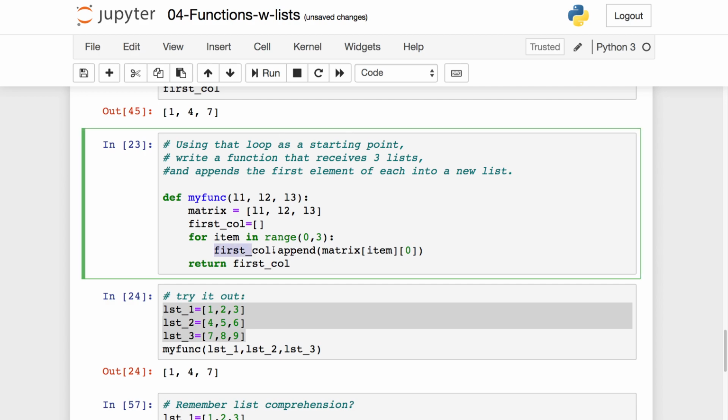This is probably the most confusing part of all of this, so I'll pause to talk about that fifth line of my function. I create an empty list, and I use a for loop that simply walks through the numbers 0, 1, and 2. And if you put a for loop that said for item in range 0 through 3 print item, it would simply print the numbers 0, 1, and 2. It doesn't print 3 because ranges are always not including the last element.